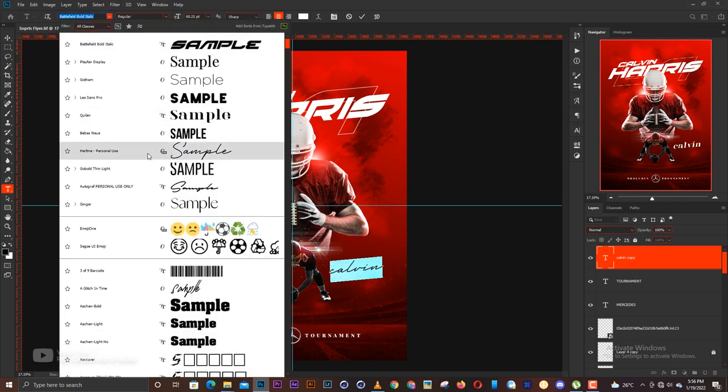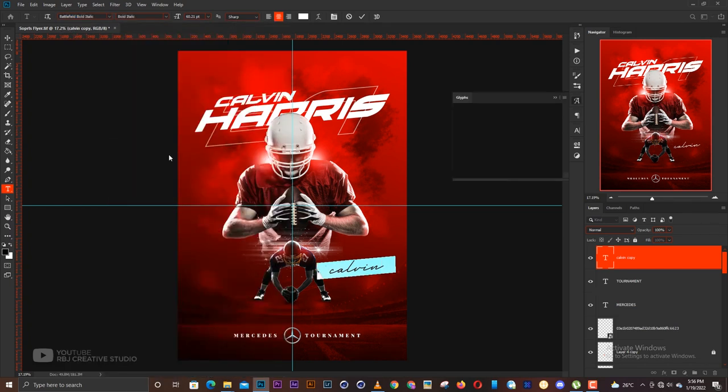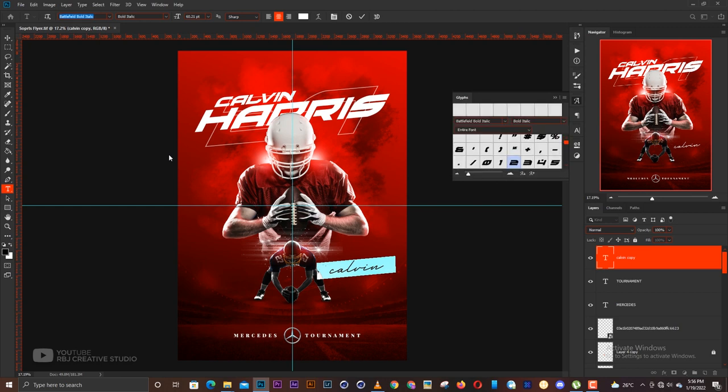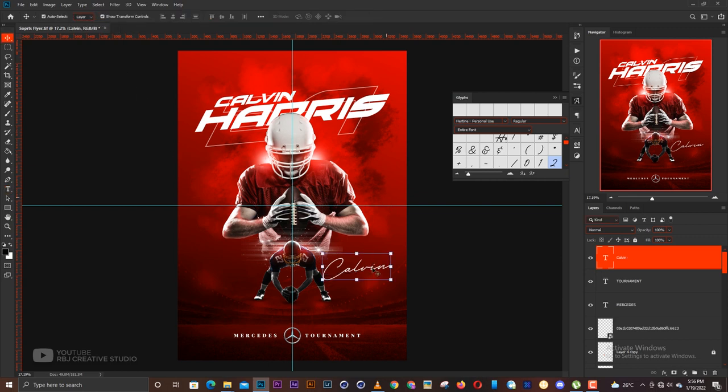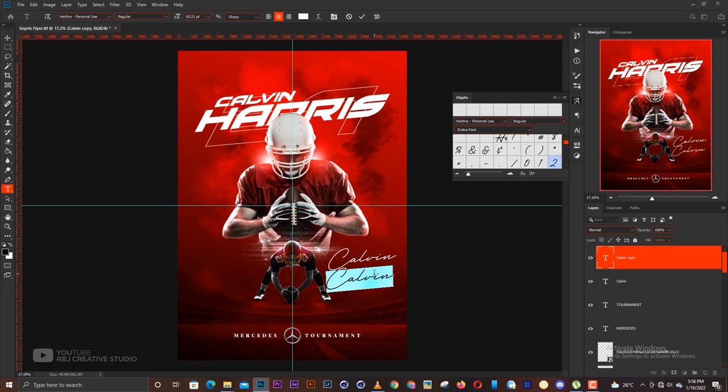I'm going to type Calvin Harris with the first letter in uppercase and the other letters in lowercase. So Calvin, starting with the uppercase, then the others in lowercase. Then we're going to duplicate like so, and uppercase for H, then Harris, just like this.